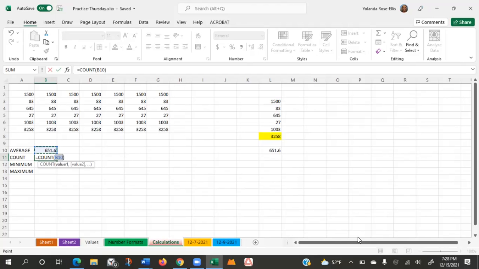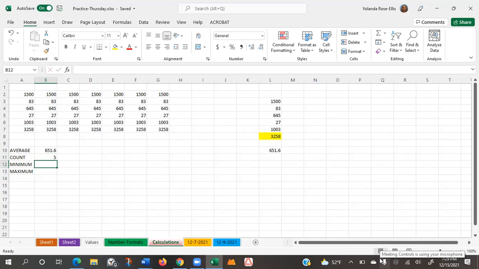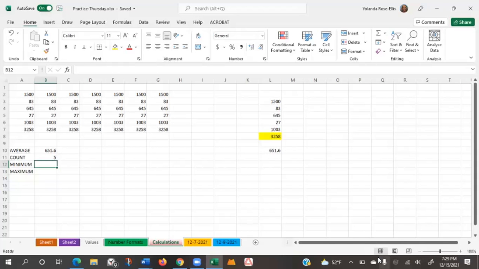But these results are not directly below, so we have to help Excel by selecting the cells that we want to calculate. So we want to calculate B2 through B6. And there. And then we press enter and there. So what does count do?